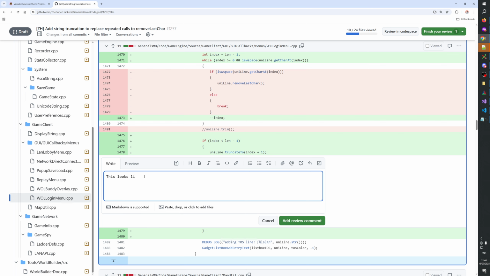This looks like it's trimming trailing characters.